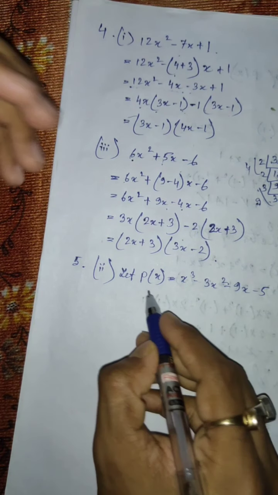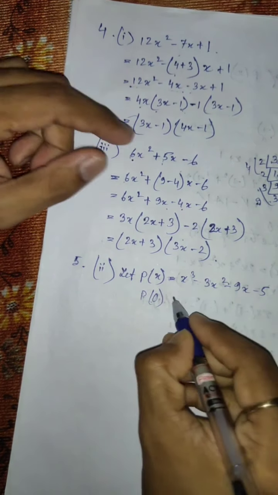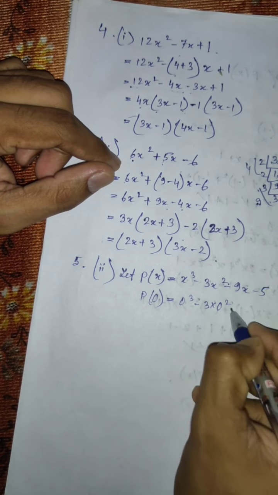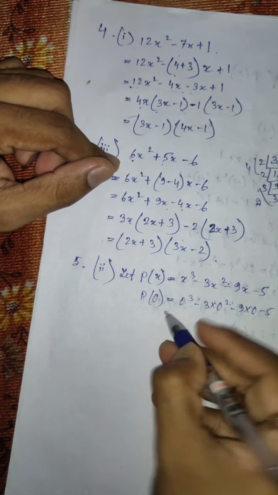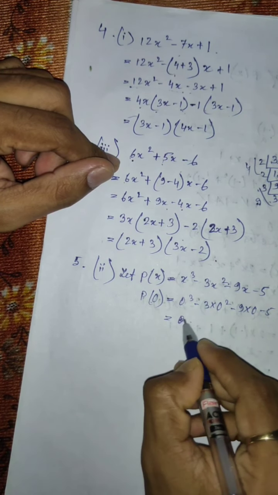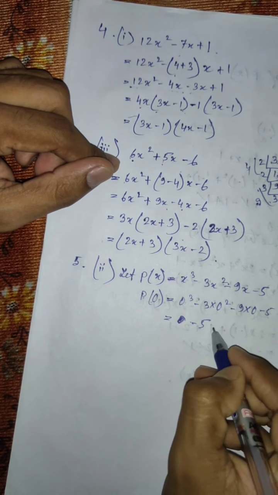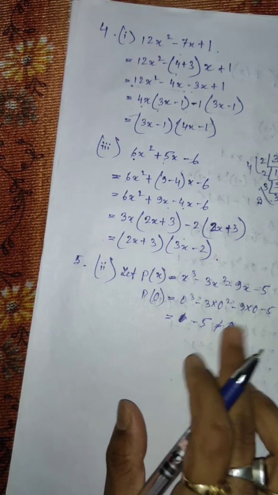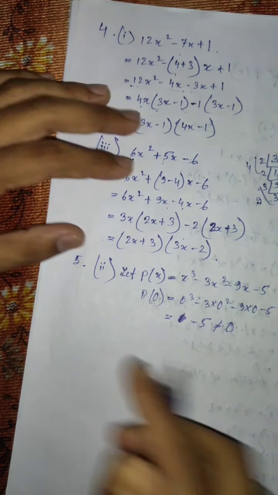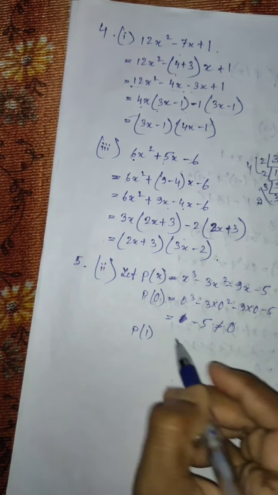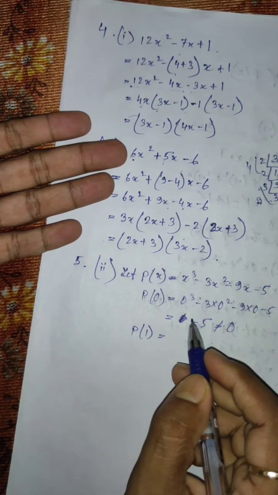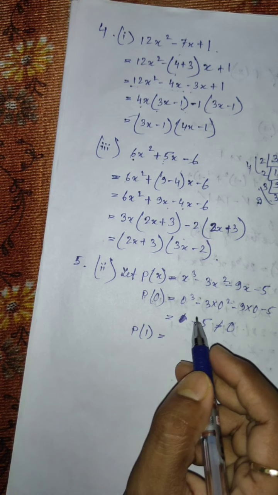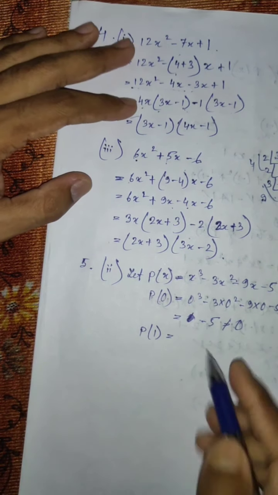So trial and error method, first we shall start from 0, p(0). So place the 0 in place of x. See, all these terms will be 0 and result will be minus 5. So p(0) is not equal to 0. If p(0) is equal to 0, then x minus 0 must be a factor of this. So this way it won't work. Next we test first with 0, then with 1, then minus 1, then 2, then minus 2, then 3, then minus 3. This way we shall proceed.